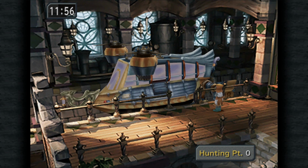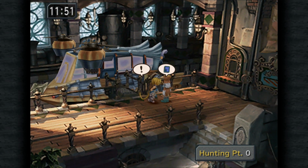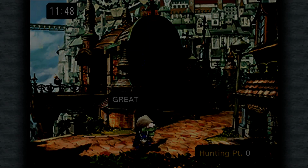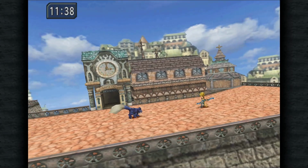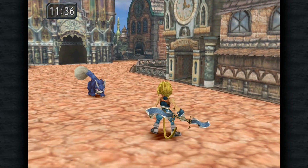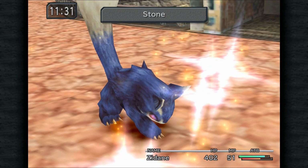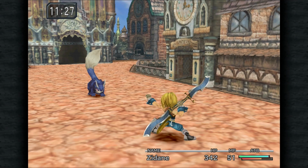Right, so we can collect in the theatre district between 40 and 48 points. So we're going to go straight ahead now and start killing things. So we are, of course, soloing with Zidane. And we want to make sure we're in the business district within 4.5 minutes, because that will allow us to take on the final enemy encounter for the most points.